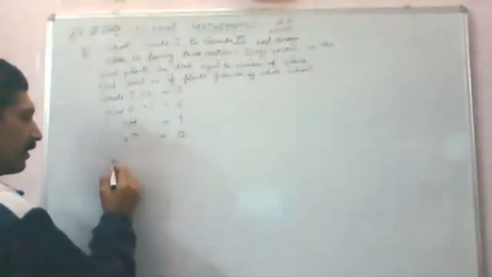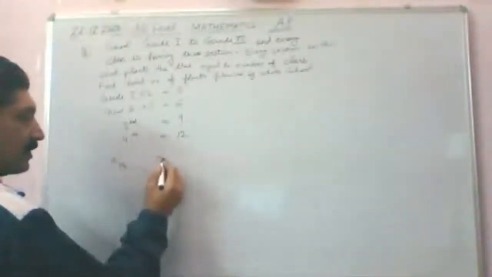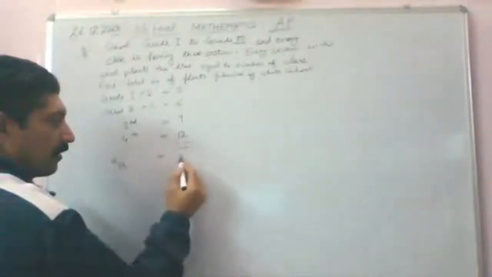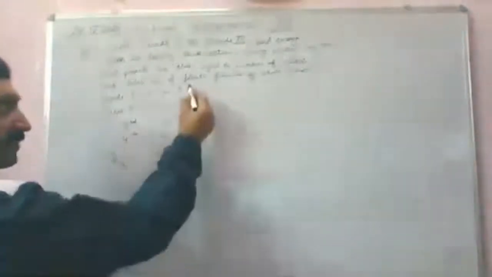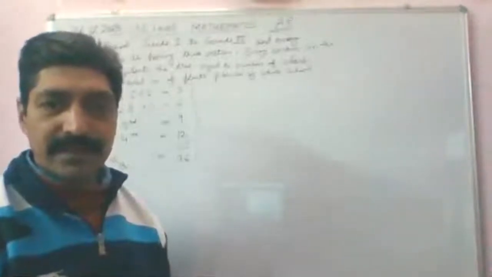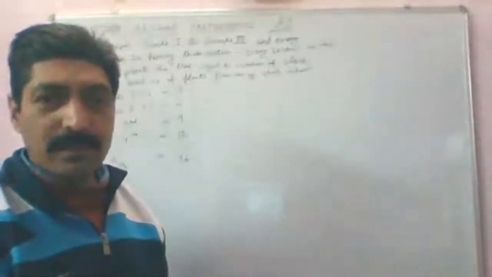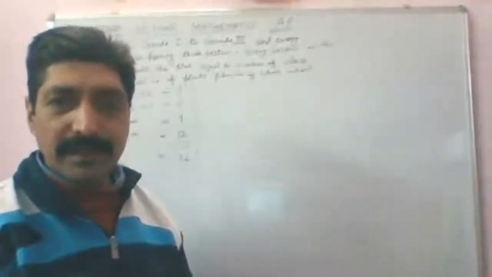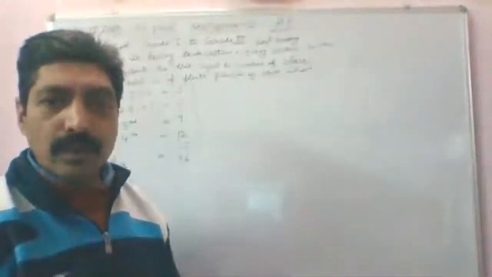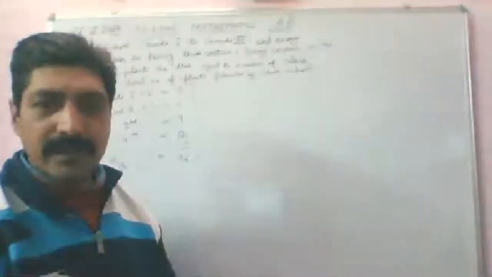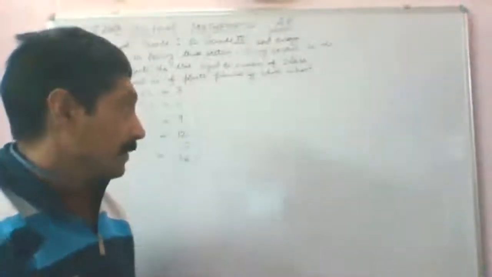Grade 12 is planting 36, right? So the AP starts from 3, and for the 12th class, all three sections together plant 36 trees. So this is an AP because the common difference is 3. Grade 1 planting 3 trees, grade 2 planting 6 trees, grade 4 planting 12 trees, grade 5 15, and so on.